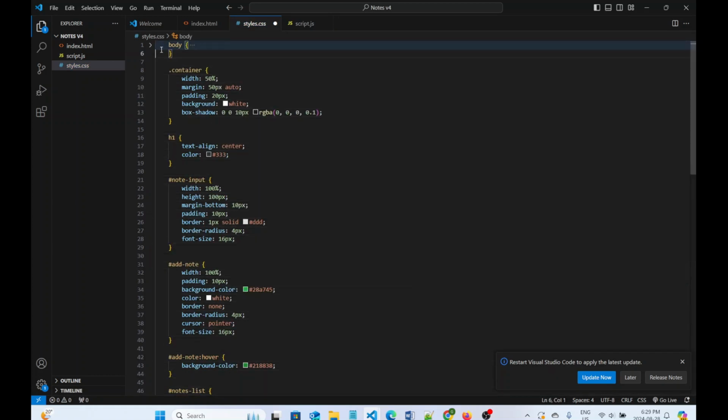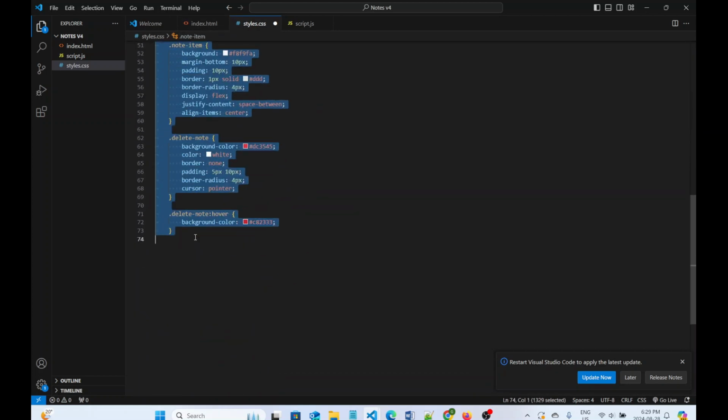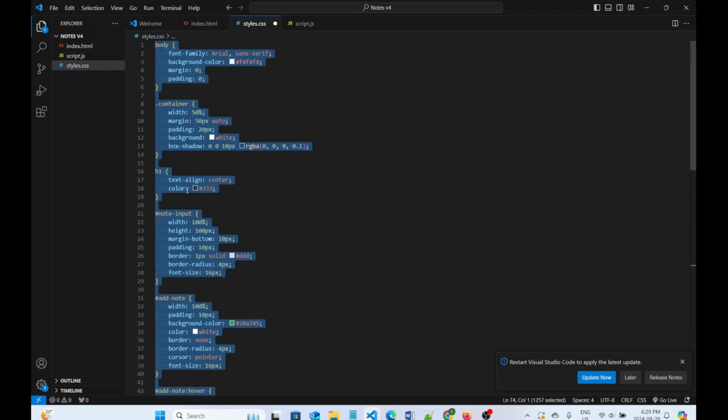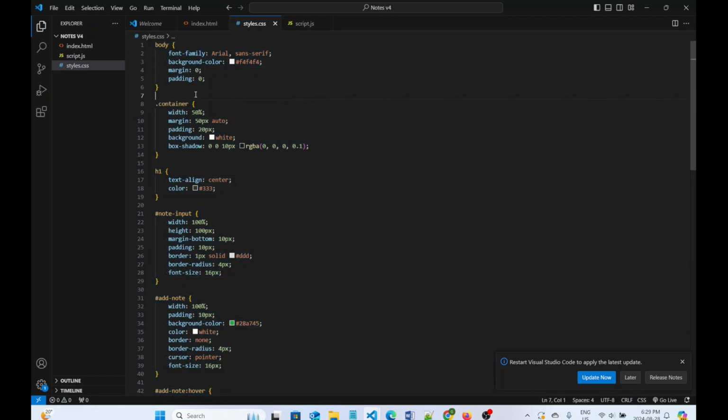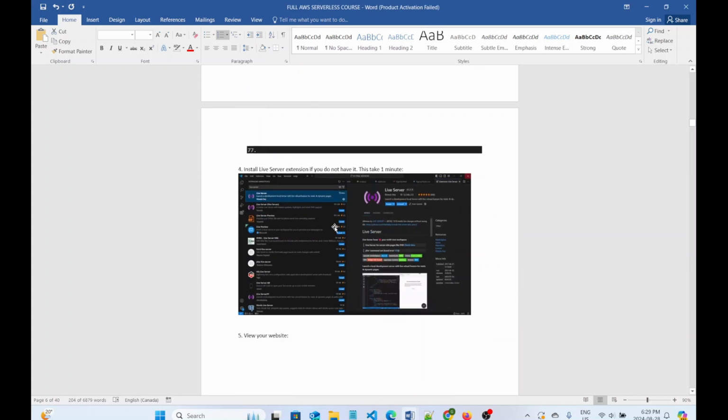Good. And Shift Tab to bring this back and save.